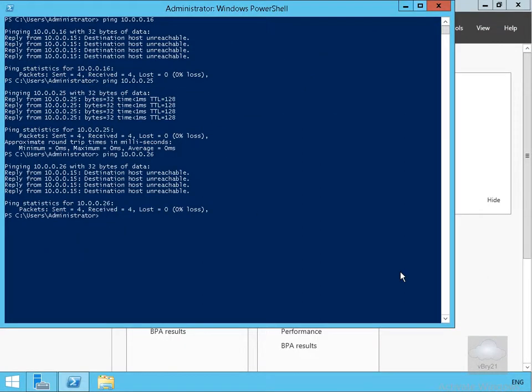Now we've pulled back up the lon prod 1 virtual machine. We sent a ping against the test machine on this host, no response back. We've then sent a ping against the prod virtual machine sitting on host 2, and we get a reply back. We've then sent a ping against the test virtual machine on host 2, no reply back. So this does prove that my network virtualization has indeed worked. And that's the end of this demonstration. Thanks very much.